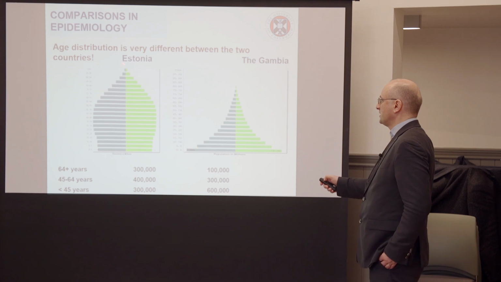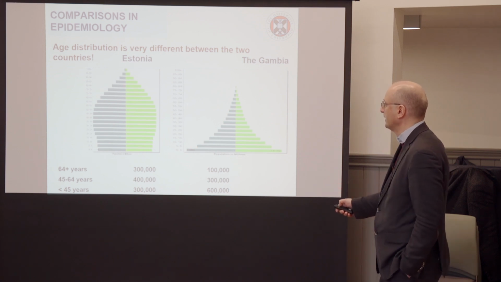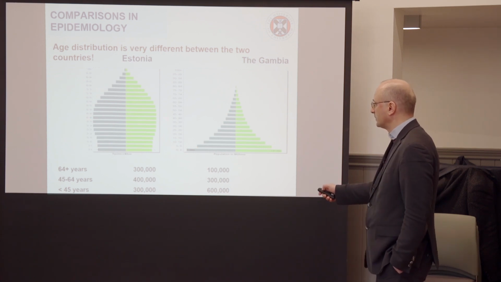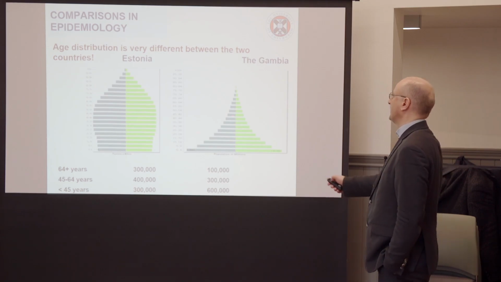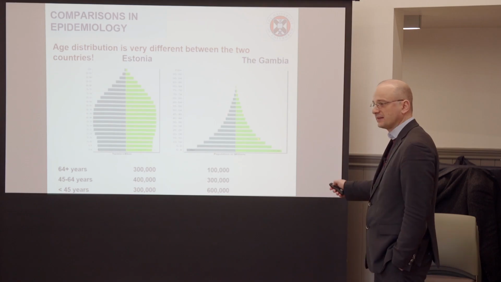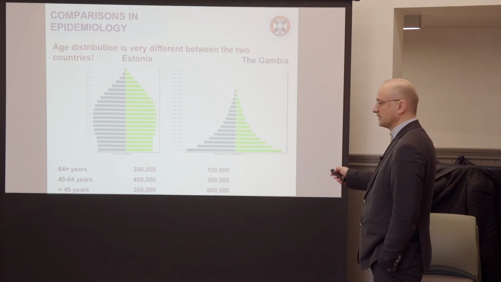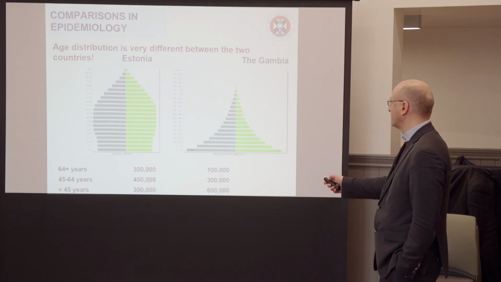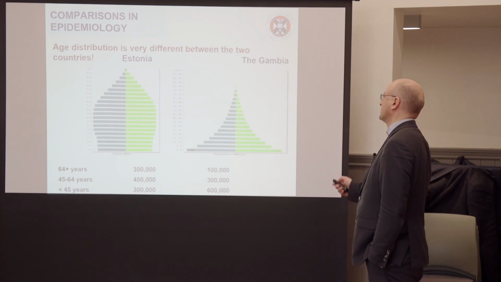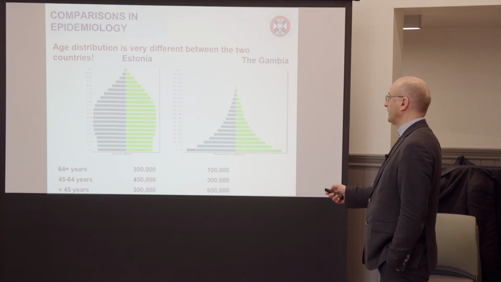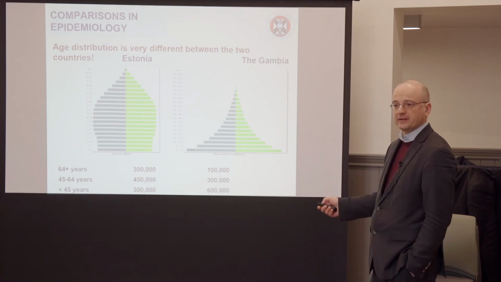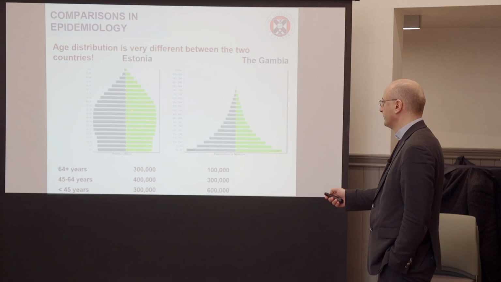This is the age distribution of Estonia. You can see that most people are somewhere in the middle. There's many old people. And this is a comparable age distribution of the Gambia. You can see that most people are children and young people. There's very few people who reach old age. You have a tiny number here, 80 to 84, and then hardly anything above that. Whereas in Estonia, you even have people older than 100, all right?